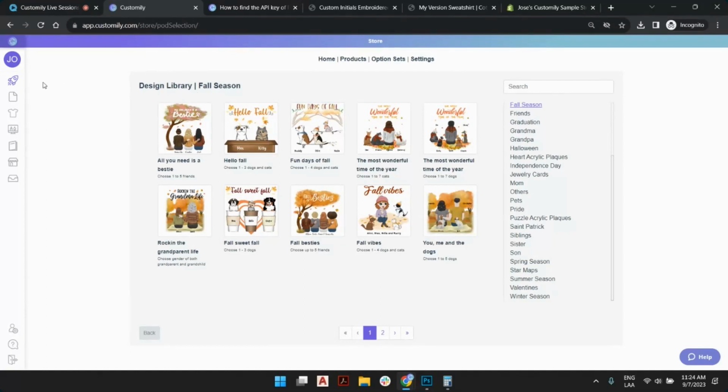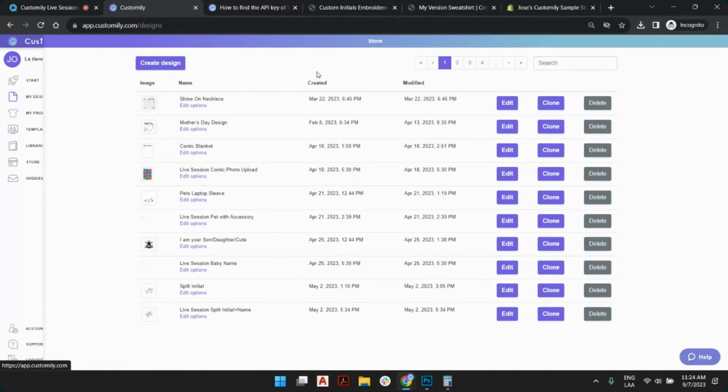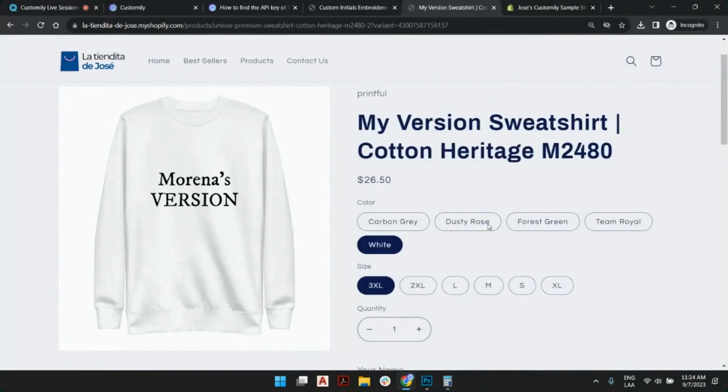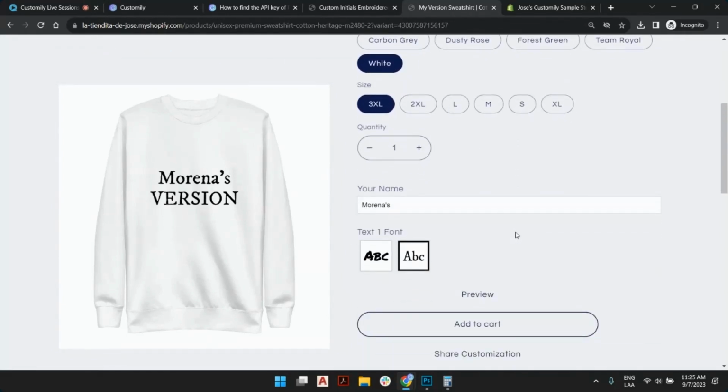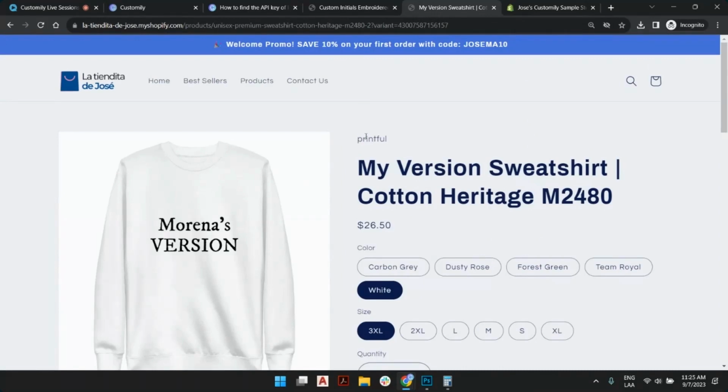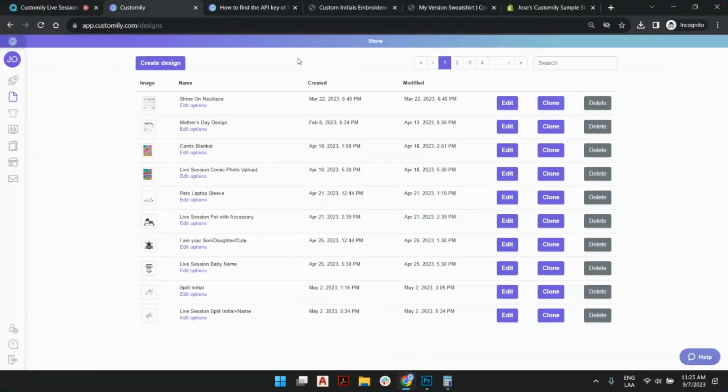But we are actually going to create a new design because, well, we came up with this interesting idea and we wanted to, let's say you have this inspiration, you want to create something. It can be as simple as typing your name and having the version word below. Just as simple as that. But if you know that's exactly what your niche wants and your market research wants, you can create that really fast in Customily and still sell the sweatshirt from Printful and fulfill with Printful. But your design idea is what you want to push.